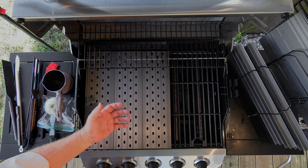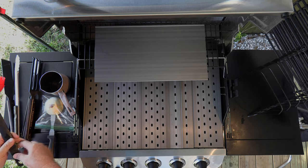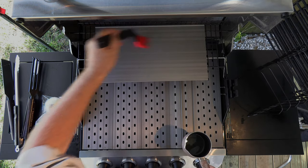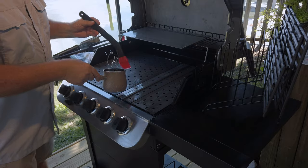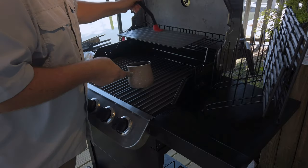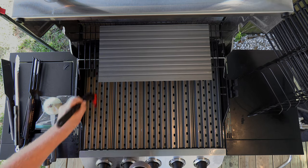The next step before cooking on these is to pre-season them. The seasoning process is a lot like seasoning griddles or cast iron — you start with a very, very thin coat of a high-temperature oil. In this case I'm using avocado oil. I'm putting a very thin coat on the back side of all the pieces. Just like with a griddle, if you do too much it'll get gummy on you. Now let's do the other side — a thin coat, getting down in between and on the tops.